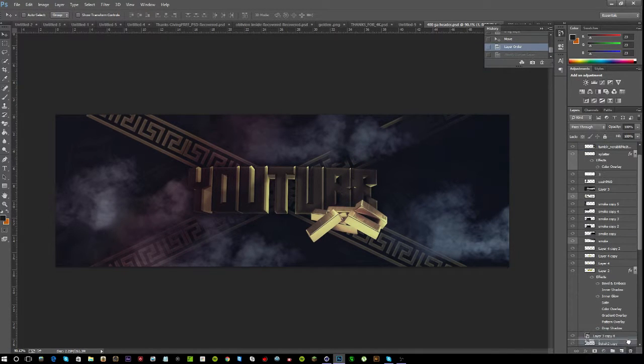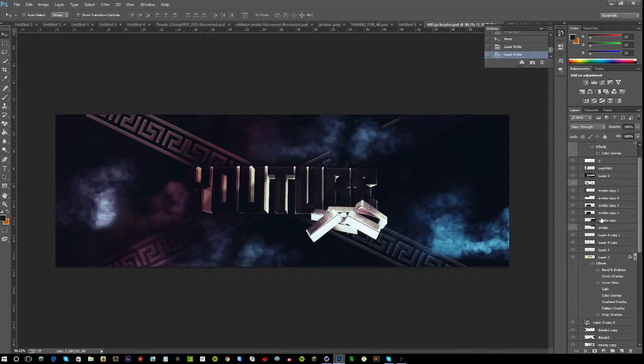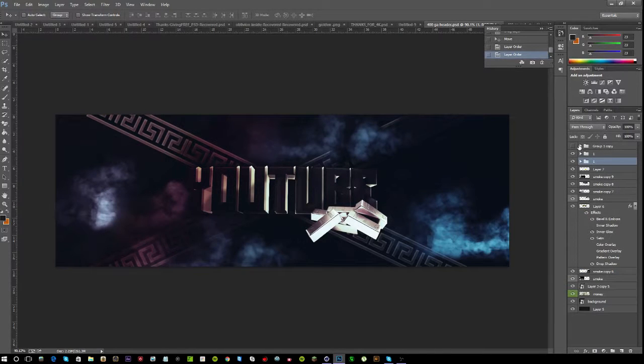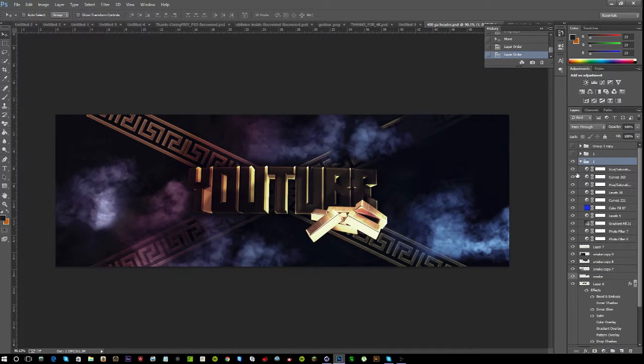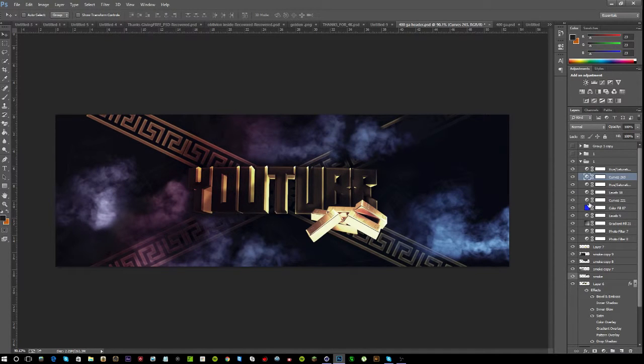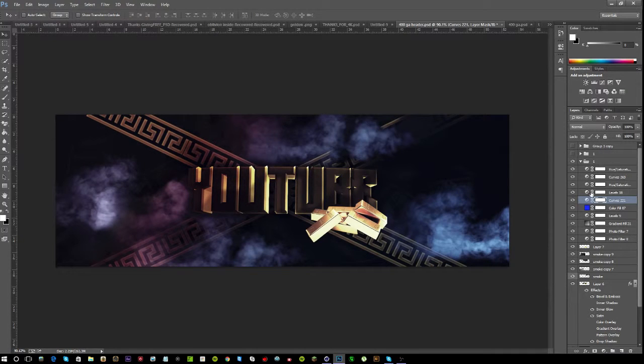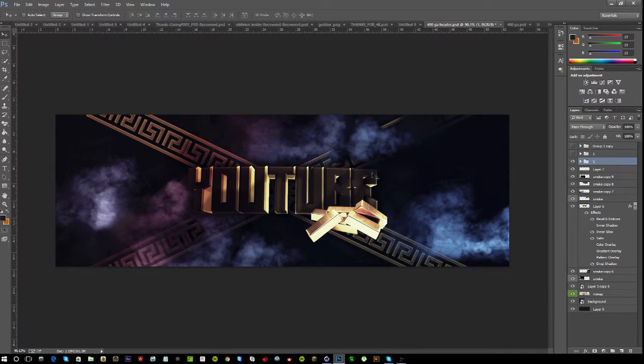Let me drag this one out of here and hopefully you guys can see what I did with it. I messed around just a little bit. I literally did not mess around that much at all, so there really wasn't much of a difference right there. So let's see what I did differently. Onto the curves, and there you go. Here are the settings for the curves that you want. There are more curves in here, so I probably messed around with a bunch of them. Just make sure your curves are like this and you'll get the perfect lighting and everything.